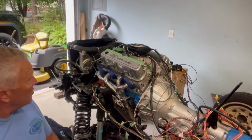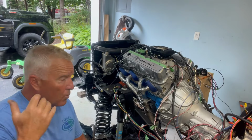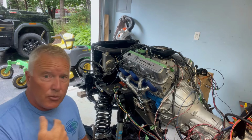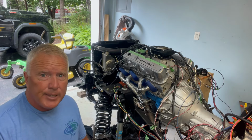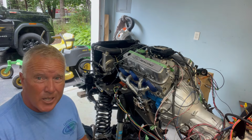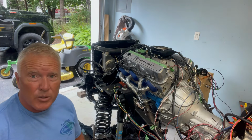So there's a lot of stuff going on here, and I plan on running it for a few minutes once I get it going. So I wanted the water in the rad, I wanted everything to be able to function for a little while. I've got the transfer case in neutral. I've done all that stuff. So we're kind of at the point where I got to pull the trigger. So I'm gonna go ahead and do it. Let's see.